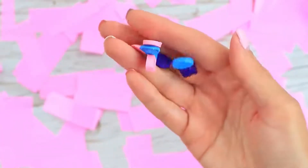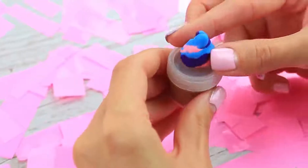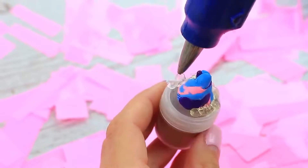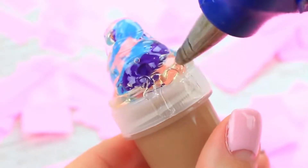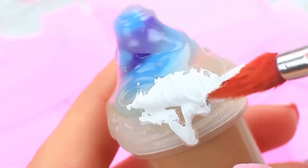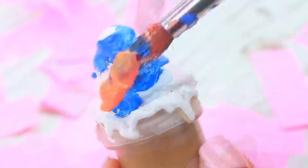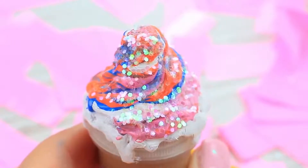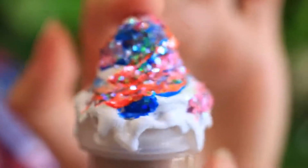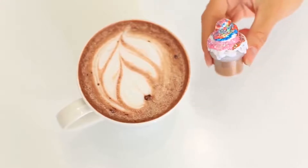Let's decorate the container. Take a few colored pieces of modeling clay and knead them to shape a cone. Stick it to the top and squeeze hot glue all over to shape an ice cream topping. Imitate melted ice cream. When the glue hardens, paint the ice cream different colors — apply a white base first, then add some color in a spiral pattern to make it look like a twisted ice cream topping. Sprinkle the wet paint with glitter. The cute little ice cream will decorate your lips, your morning coffee, and your makeup bag.